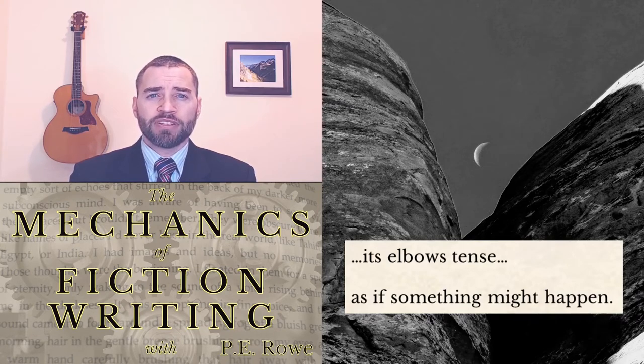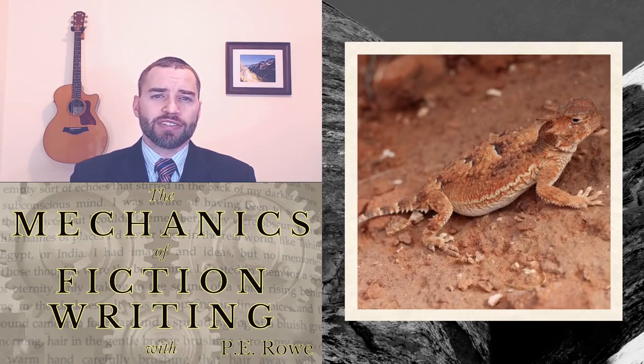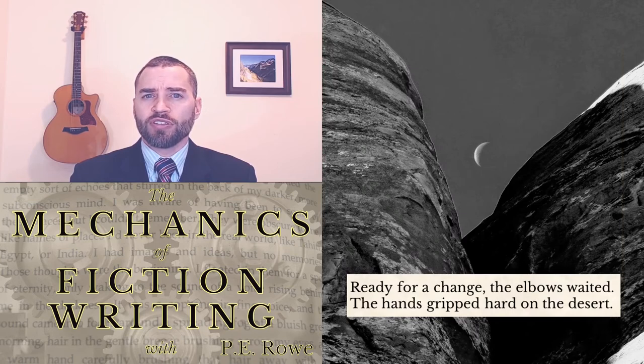This image of a lizard staring into the distance of a lonely desert road, unaware of the looming explosion, presents a heavily loaded image that contrasts the potential destructiveness and self-importance of the human world with the ignorant and indifferent natural world going on about its business under a sky that never cared less. The poem returns the focus to the familiar elbows of the lizard and offers a tactile image, the hands gripping the desert, to leave the listener or reader with the same strong visual image of the lone lizard in the open desert, clutching the earth.